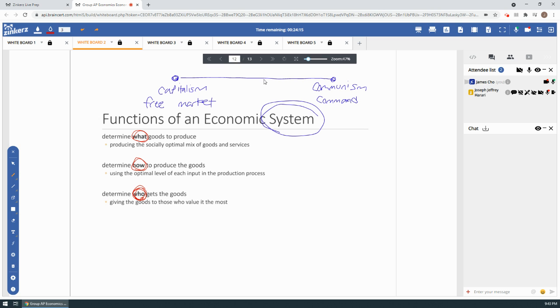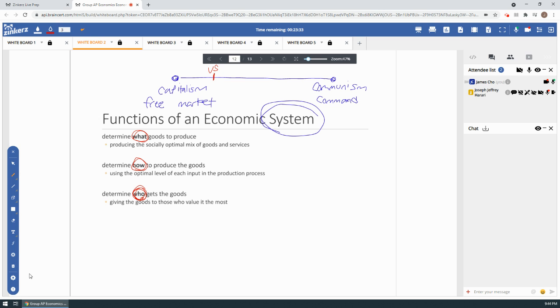So even a country that's very capitalistic, like the US, is not purely capitalistic. That wouldn't work. Most of the time, the government takes their hands off and lets the markets, lets the people decide what to do. But there's always going to be laws, rules and regulations that the consumers and the producers need to follow. So in that case, it's capitalism, but the government does step in every once in a while. What we call that is a mixed system, a little bit of a mix between free market and command. But the US is going to be much closer to capitalism.